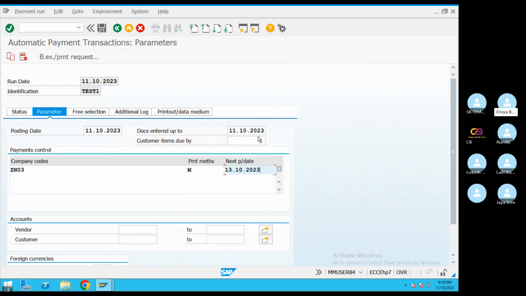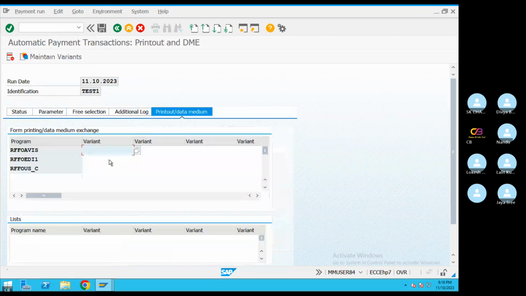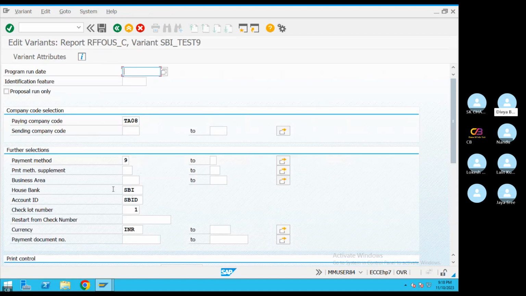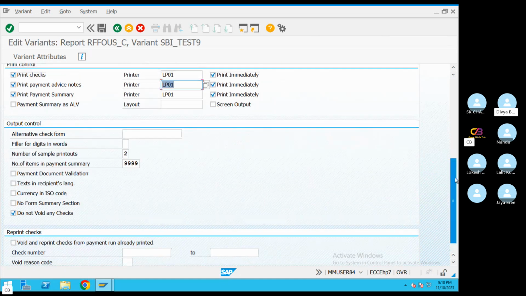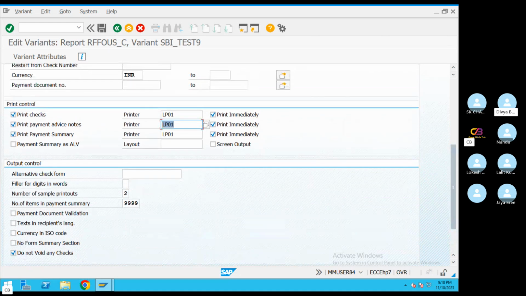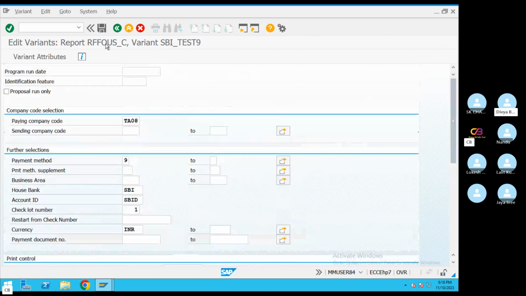Go to print out data. Here the variant should be created, right? Whatever bank you have, that variant you need to create. Yeah, that is also created, sir. If you create this properly, with payment method and everything taken properly, LP01, and nothing voided, then there is no issue.